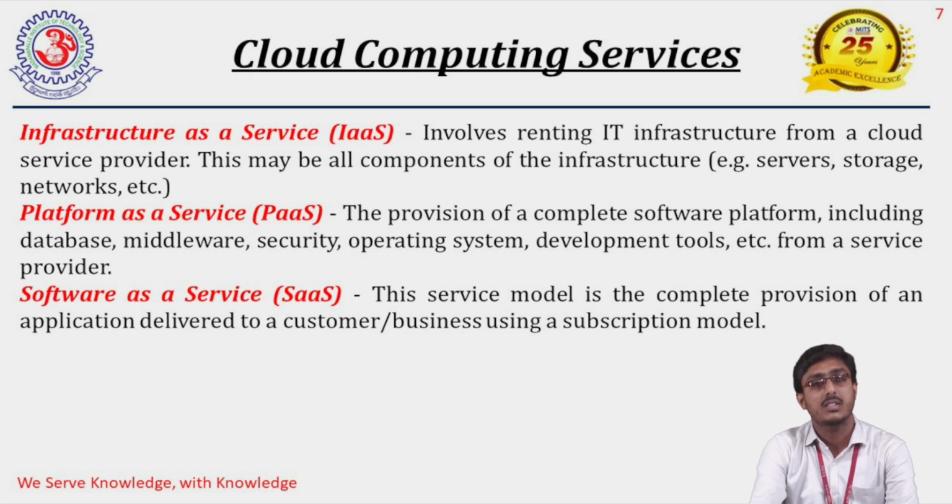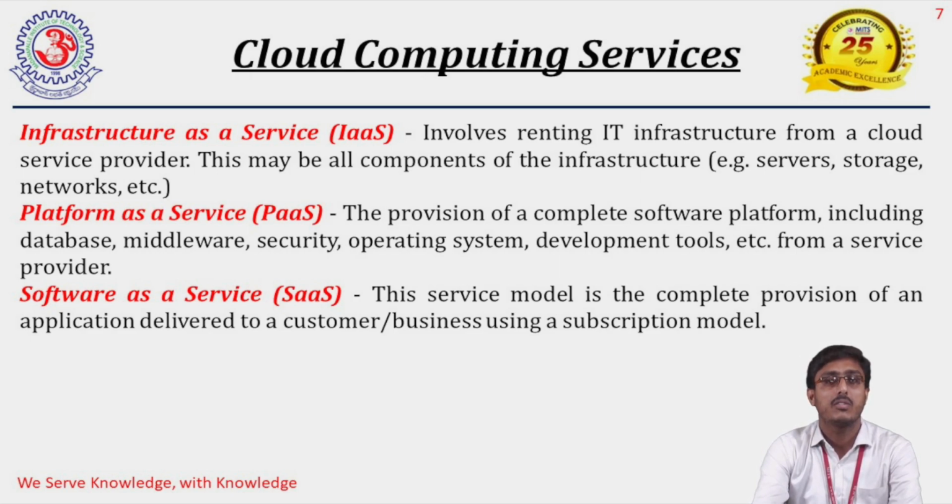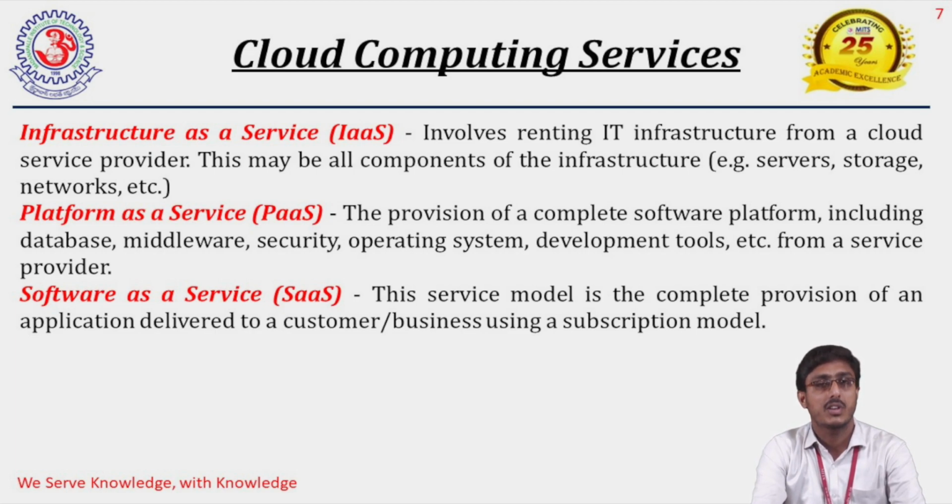First, infrastructure as a service. Infrastructure means whatever hardware components you need, that is server, storage, network. We call it infrastructure. Infrastructure as a service involves renting the IT infrastructure. Whenever you need a component, you can rent it and utilize it for a certain period of time. That is infrastructure as a service.